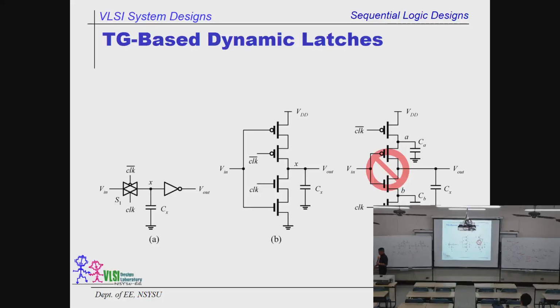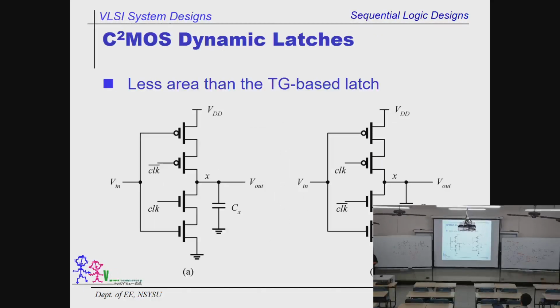All right, so this is one. And then let's move on to see the interesting one. Now this is a clocked CMOS dynamic latch. The area is much smaller than the TG based one. They want to save more area, and this is one. But again, I don't believe it worked just fine, because a lot of my students fail in this design. These are 2 types. This is clock bar, and this is opposite, clock bar and the clock, so that it is understood they are out of phase.